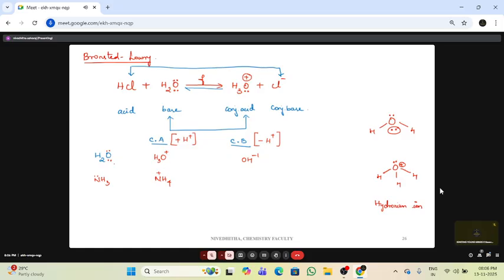That's it. As far as the conjugate base is concerned, you have to remove one hydrogen. So it will get converted into NH2. And this is a neutral molecule from which you have to reduce one positive charge. So it will have one negative charge. So NH2 minus is the conjugate base of ammonia. See, all the species will not have both a conjugate acid and a base. Some species will have only a conjugate acid, some species will have only a conjugate base. It depends. For example, HF.